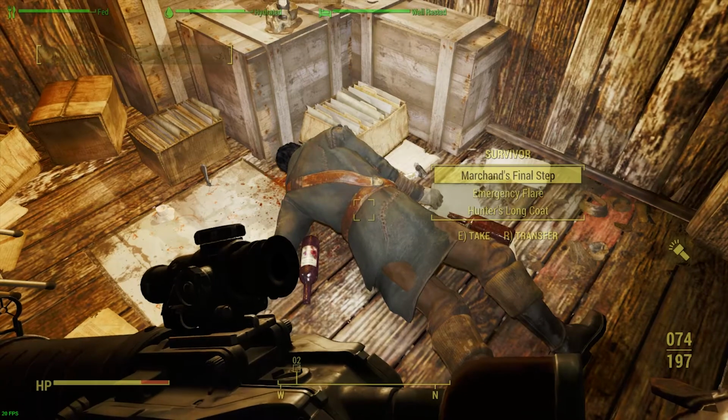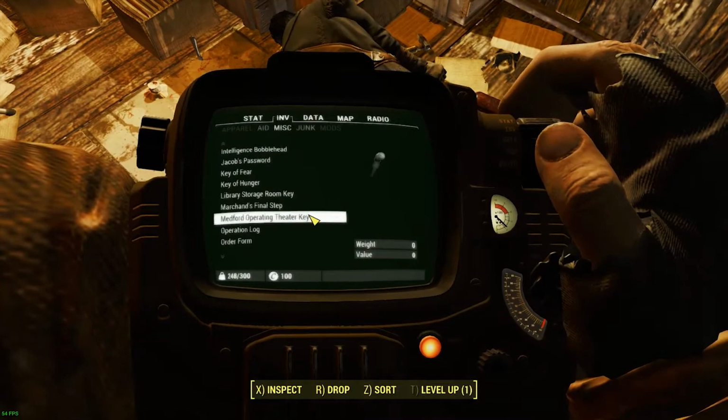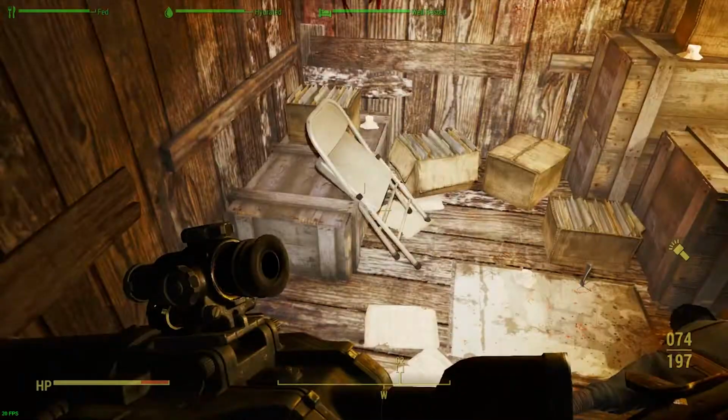Marchand's final step. Huh. Parson beckons, one step closer to the end of things. But where the key? Where the keeper? Above and below, as it always was. Oh, that's a little disappointing. Okay, well.